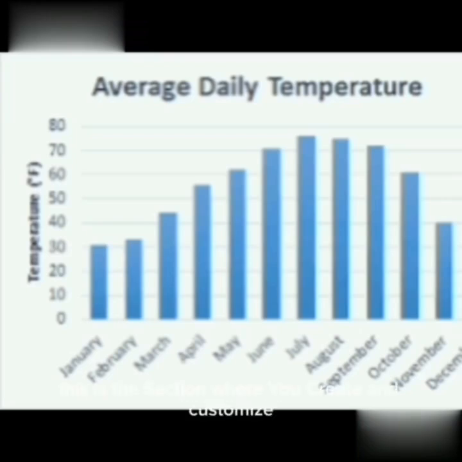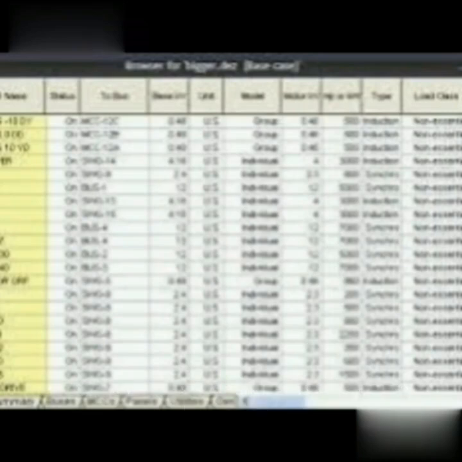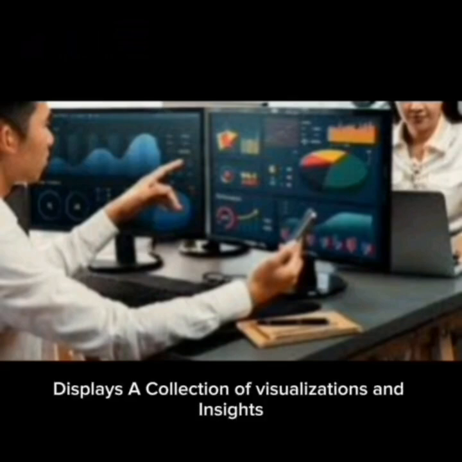Visualization. This is the section where you create and customize different visual representation of your data, like charts, graphs, maps, and tables. Dashboard. This is a single-page, real-time interface that displays a collection of visualizations and insights.